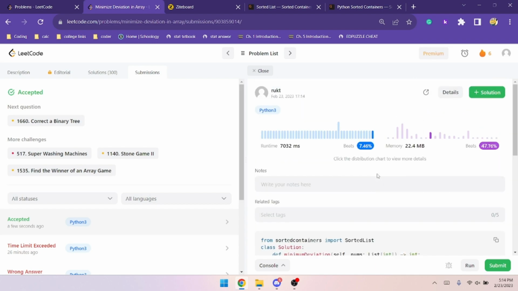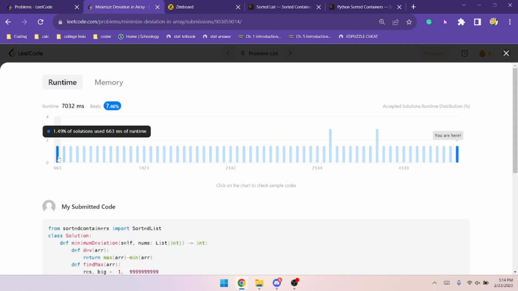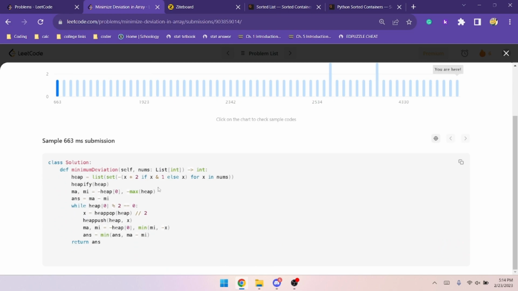Do I look at the solution here? I think I do. I've exhausted pretty much all of my ideas, but I like to see what the best person did. The solution is so short, damn. Okay, he used a heap, like I thought of using, but I ended up using a sorted container because I don't know how to use a heap. He did the same thing, he multiplied by 2. If the number was odd, multiply by 2, yeah, okay. And then while the top term was even, pretty much what I did. If the top term is even, then divide it by 2, push it back into the heap, and then update the answer. So you just did what I did, but a lot smarter and using a heap.